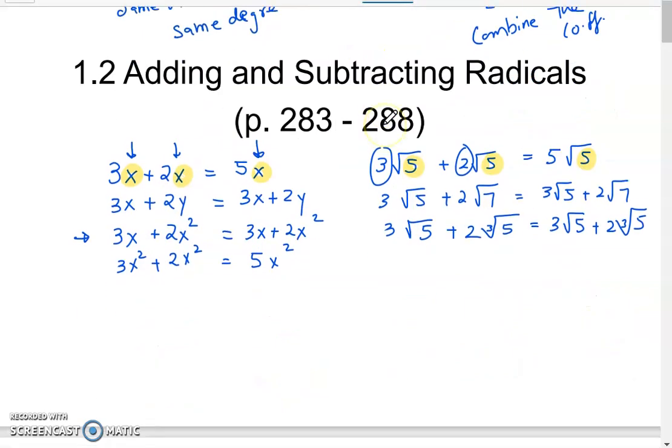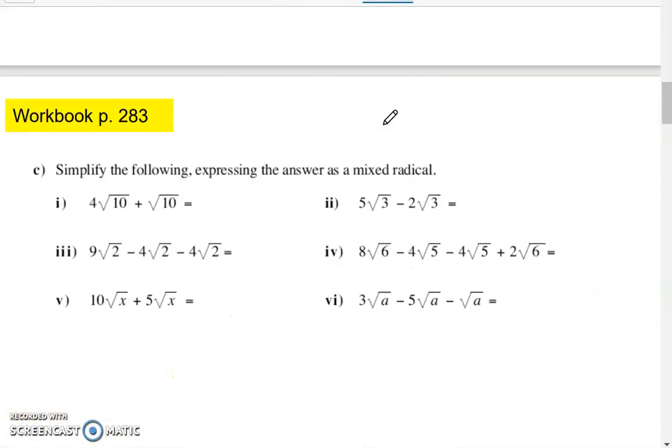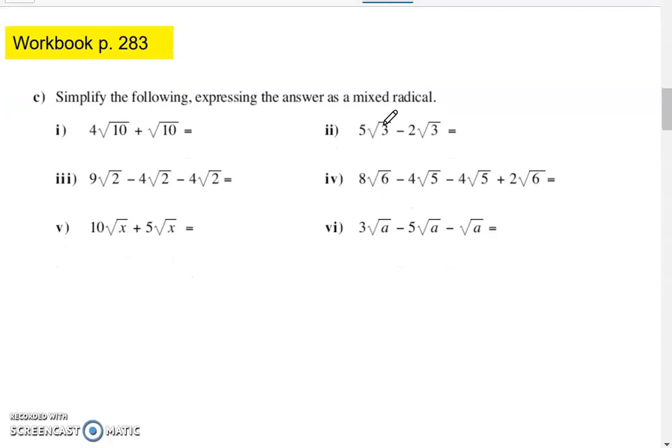So that's the rule to adding and subtracting radicals. Now, that's the objective of this lesson. So you'll see in this first one, that's what they're trying to get us to show. If you have two same index and same radicand, then the coefficients, there's an invisible one, will combine. In this case, again, same radicand, same index, so coefficients will do their thing, whatever the signs are telling us to do. 9 minus 4 is 5, 5 minus 4 is 1. You want to write the 1, it's fine, or you can just simply write root 3.